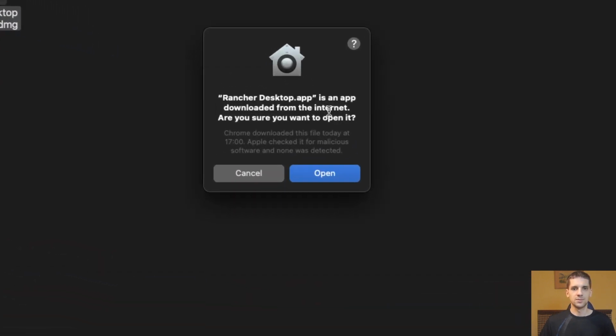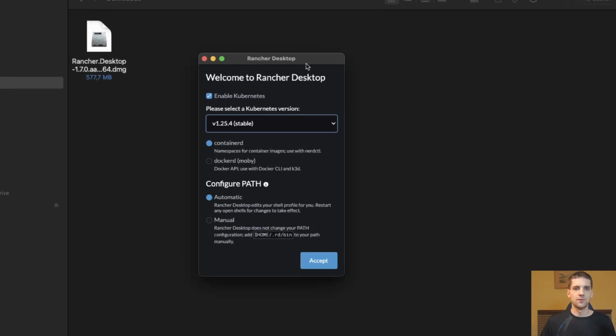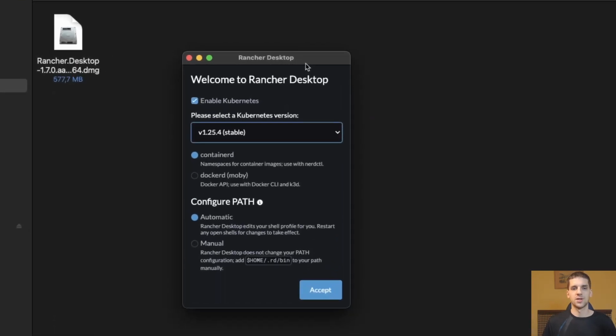Okay, I first have to accept that it was downloaded from the internet. Open. And now we can configure some parameters of Rancher Desktop.